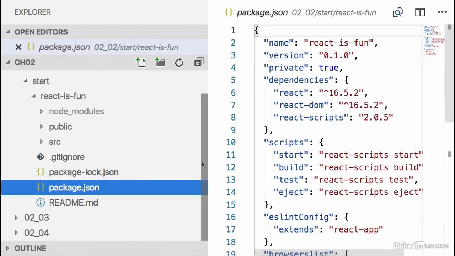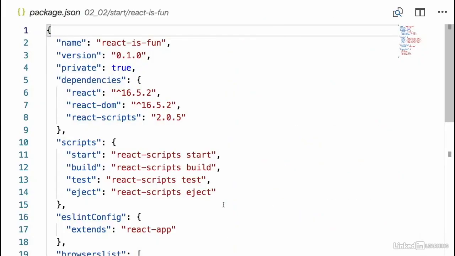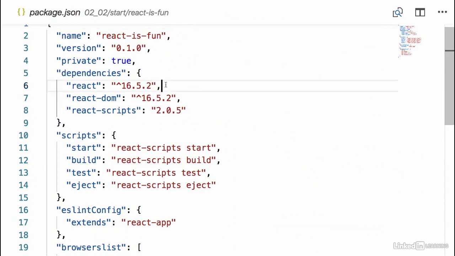If I open our package.json file, you'll see that there are a few dependencies installed. There's React, there's React DOM, and there's React scripts. Now, React is what will allow us to create components and use the React library. React DOM will be everything needed to take those components and place them in the DOM, so to actually render them to the page. React scripts is where some of the magic happens. This is what's handling all of our transpiling of new syntax into browser compatible syntax.